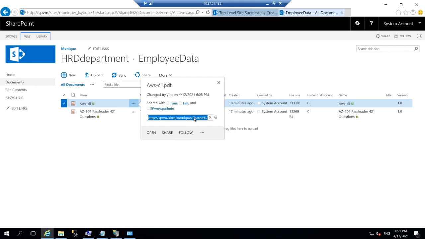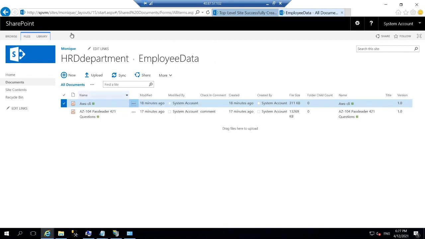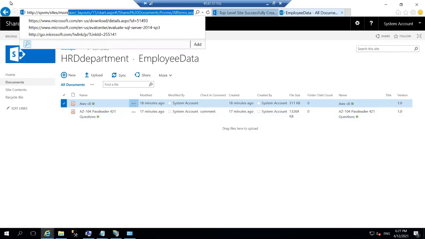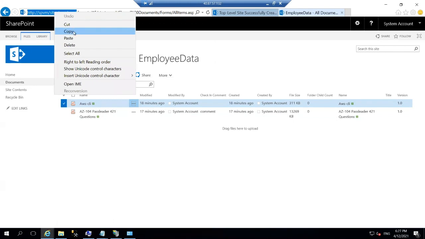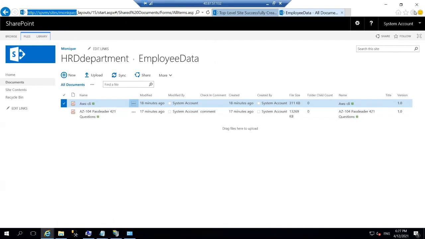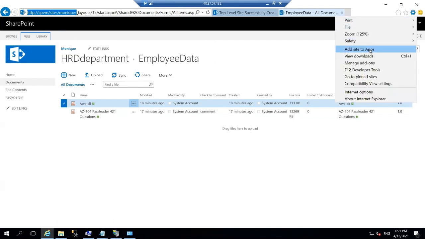So for example, in Windows, just come back here to the very start, click this URL, paste this URL into some other site. Maybe I can use Google Chrome.